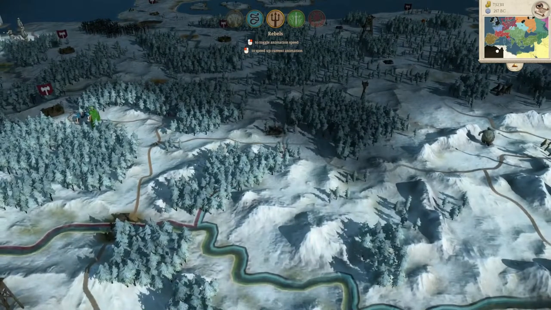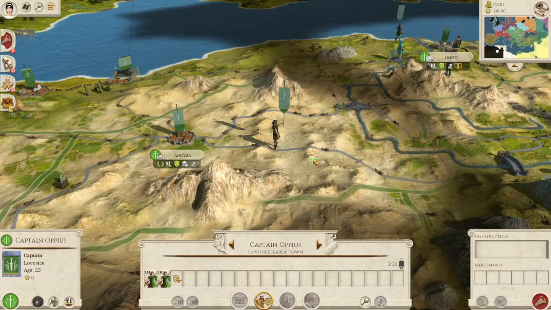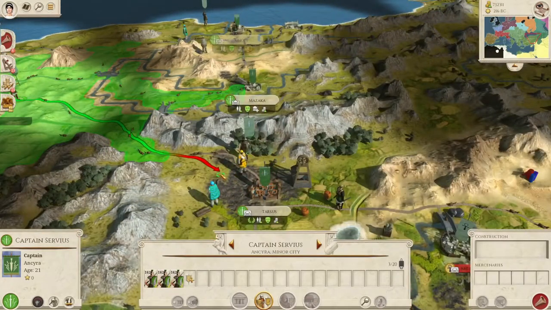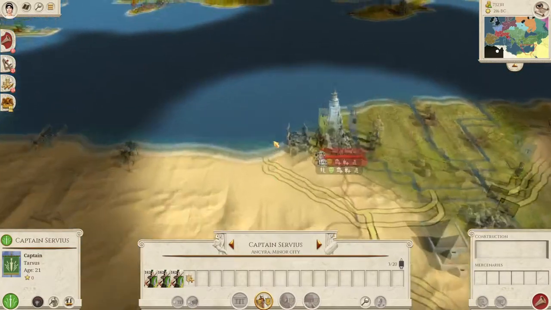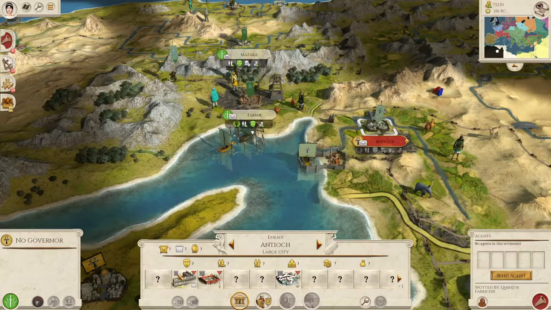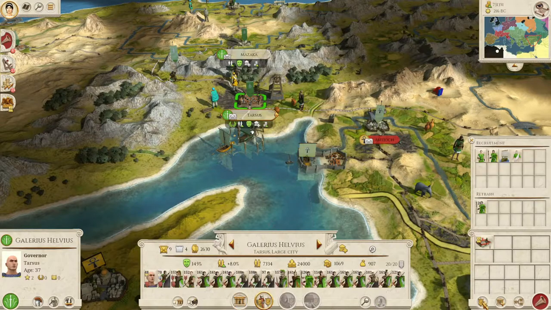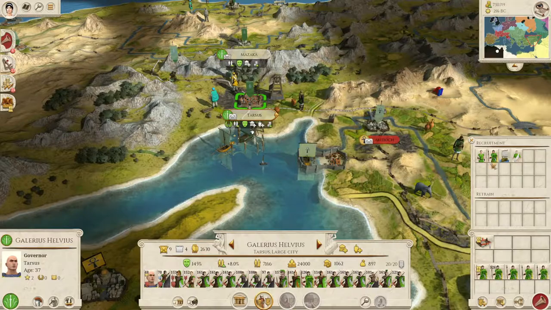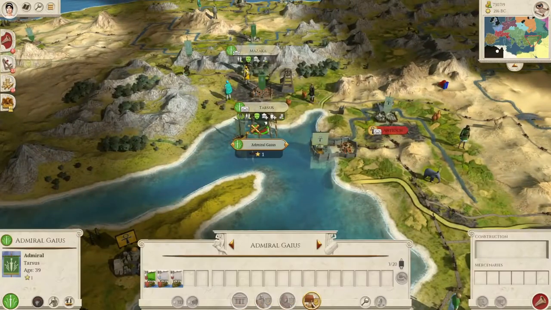Once I've taken this last Thracian city, Parthia has been destroyed. Once I've taken out this last Thracian city, I'm probably going to try and make peace. I mean, it's not impossible for me to march out and just take the city with less than a full stack. But then again, I don't have the military production capacity behind me to stop Tarsus from freaking out.